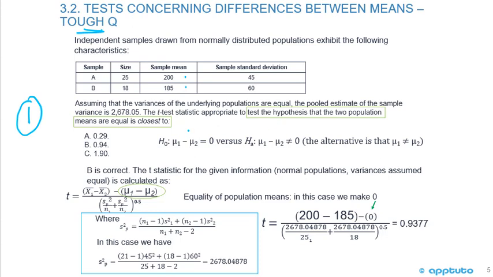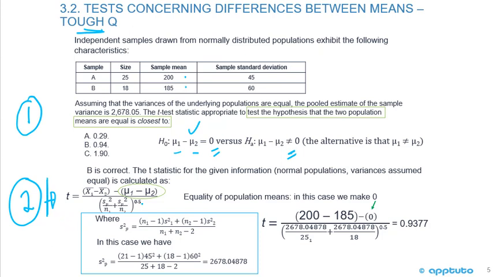Okay, so we can see the hypothesis, the population mean 1 minus population mean of 2 equals 0. That's the hypothesis that the two population means are equal, versus the alternative hypothesis that they're not equal. So step number 2 then is to know that this is the test statistic, the formula for the test statistic that we're going to calculate. And in this case, you have to have that formula memorized. And so I said that's one of the probably trickier formulas that you need to memorize, but you have to do it, okay?